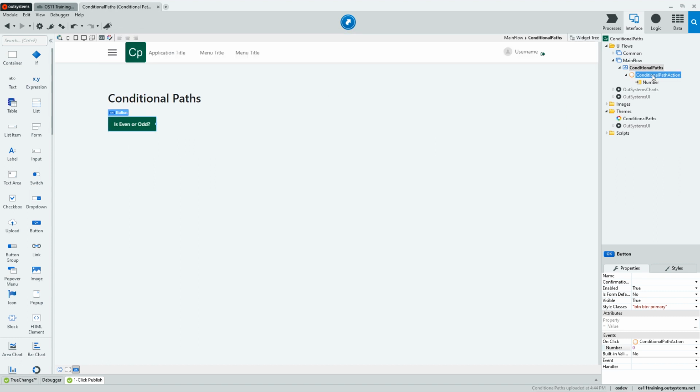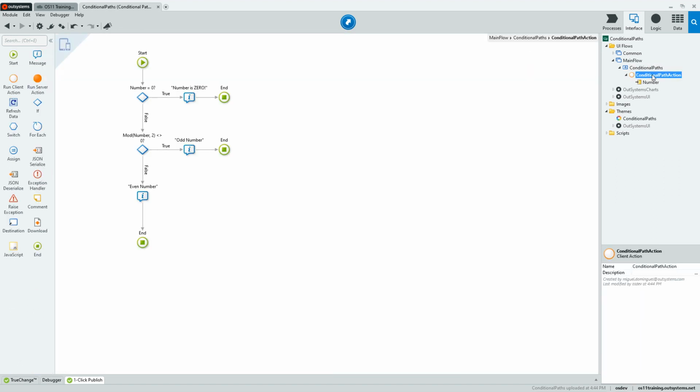We have now created the logic to verify if a number is 0, odd, or even using only ifs.